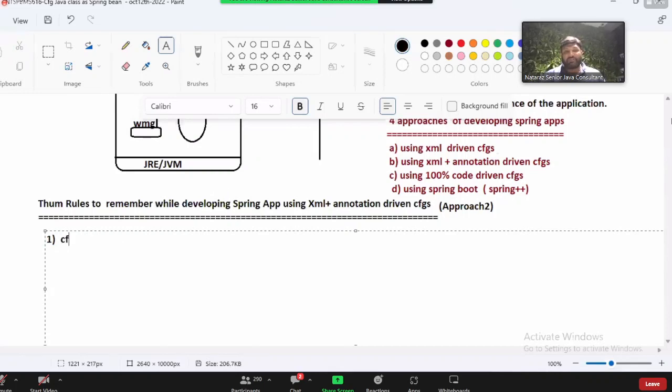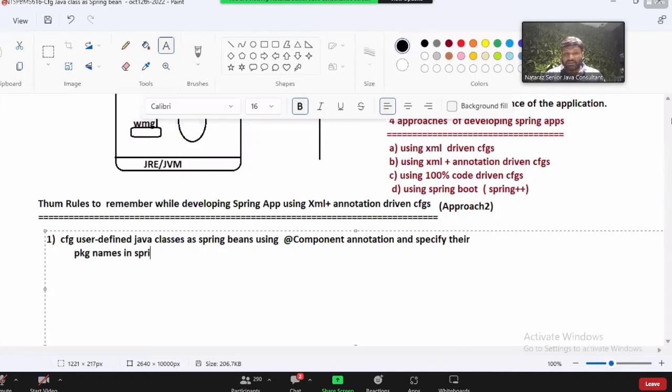Number one: configure user-defined Java classes as Spring Beans using the @Component annotation, and specify their package names in the Spring Bean configuration file for component scanning.